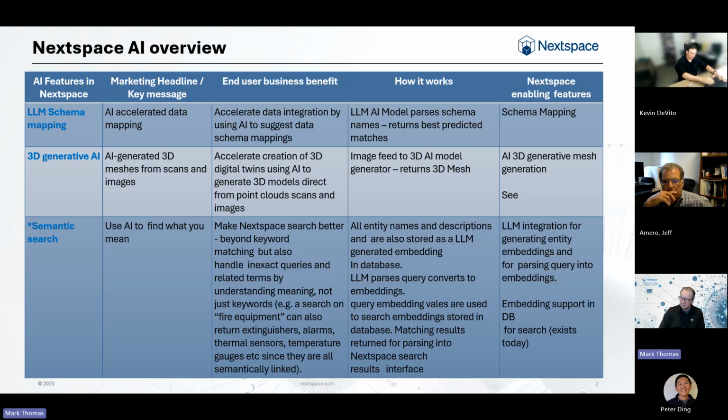Then we've got generative AI. We're doing that today. We can put, like from point cloud scans, and we can generate very credible full 3D models just by putting a window around an image of something or a photograph and creating 3D models. So that's another area that we've done. We can show that work. Semantic search, rather than just searching by keywords, asking key phrases, just making a more natural way for people to find things within the world.